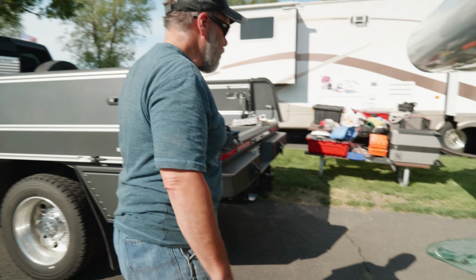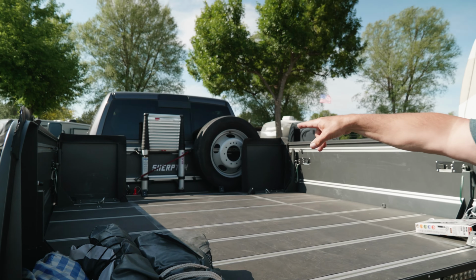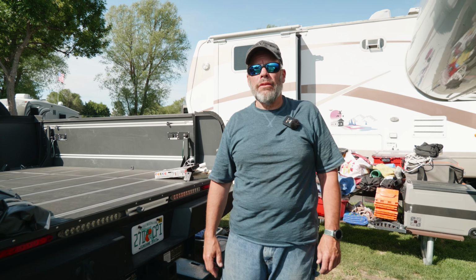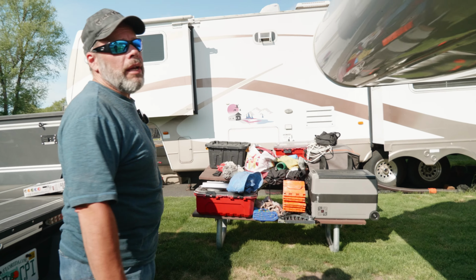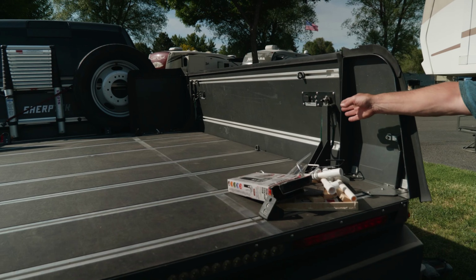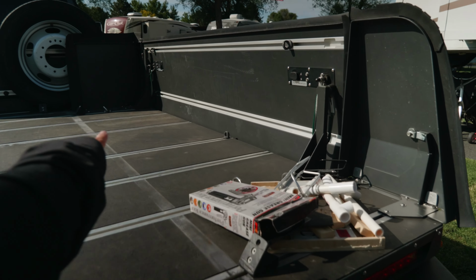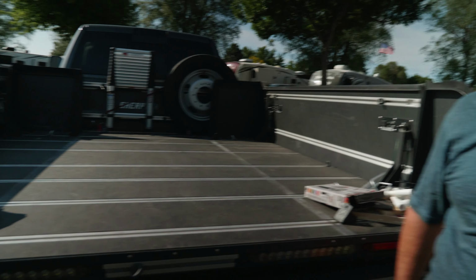One of the things that I failed to mention is up here on the back deck, I also keep a ladder and make sure everything stays there, along with my spare tires. You want to tell us about all the stuff on the picnic table? Oh yeah, forgot about that. Everything on this table fits in our flank sides underneath where the camper sits. So it'll fit in there and on that side over there.